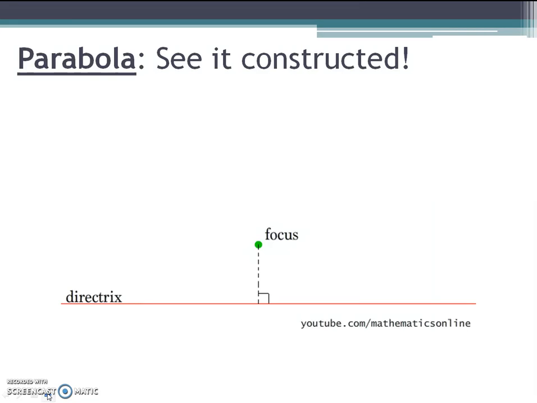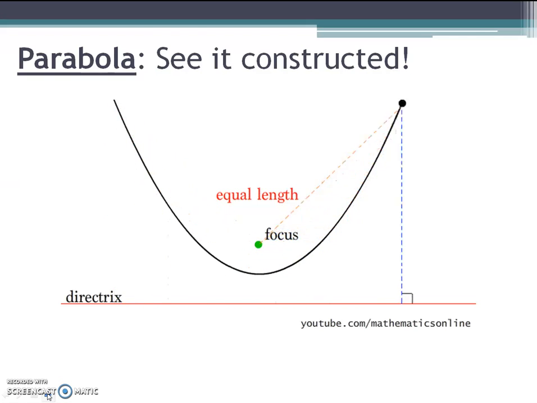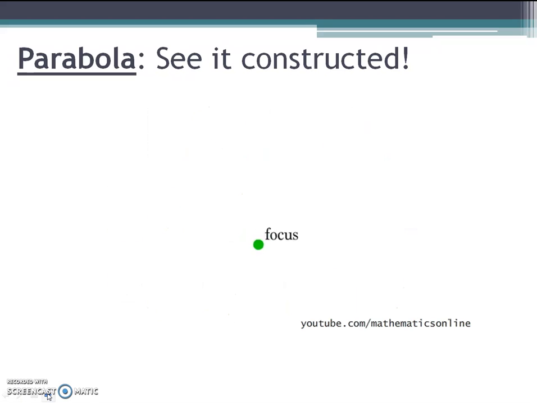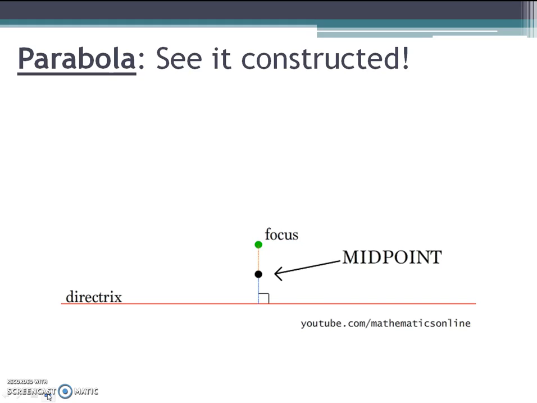You'll see this constructed as it goes, but basically we have this line that's called the directrix. I'm just going to talk over this as it animates. This line is called the directrix. It's this line in space. And then you've got this one point, this single point called a focus. And this focus combined with this directrix is what creates the parabola.